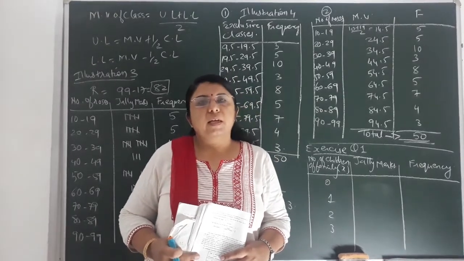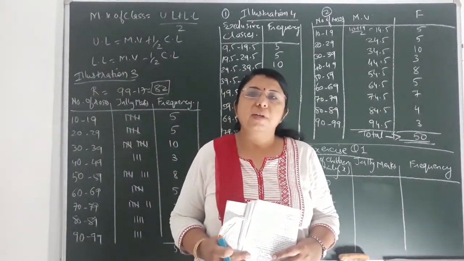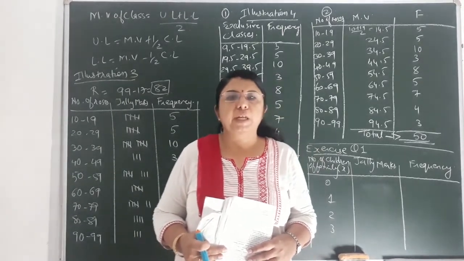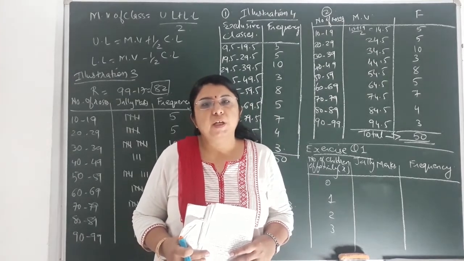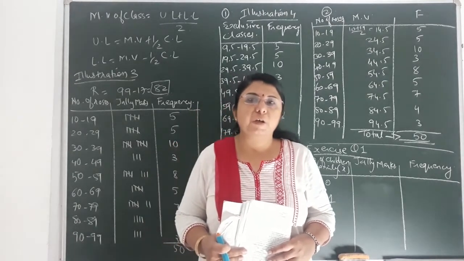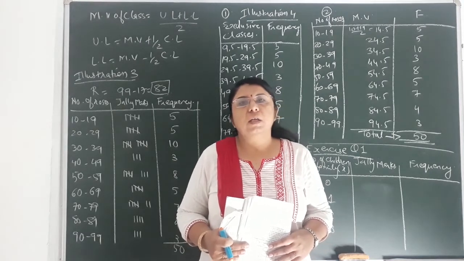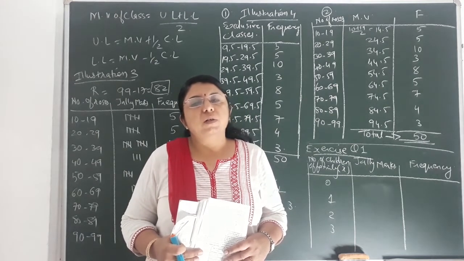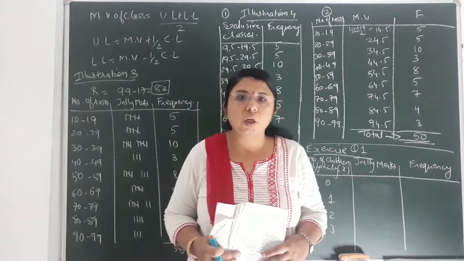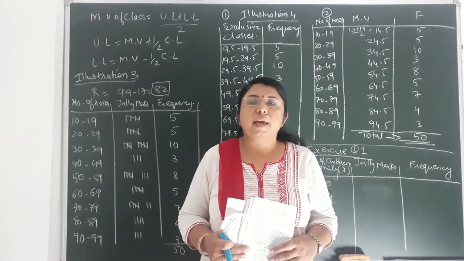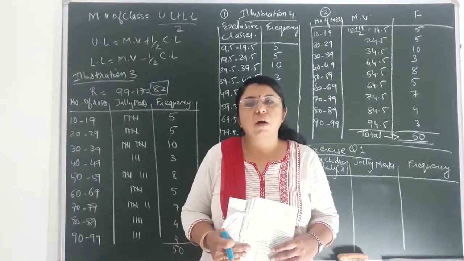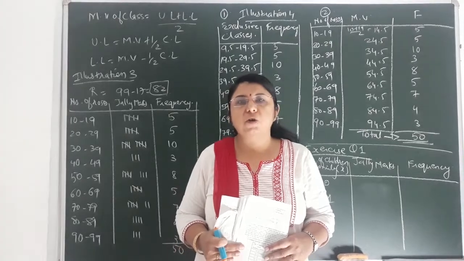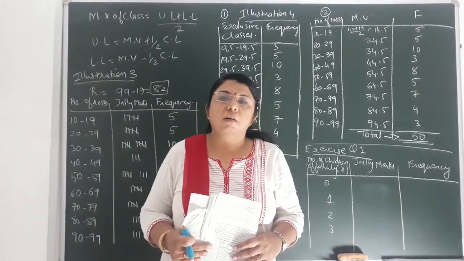Hello and welcome students. In the last video lecture, I had started chapter number 2 of statistics, that is presentation of data. In that, I had explained to you the two methods of classification of data, that is the discrete frequency distribution and continuous frequency distribution. What is the difference between the two frequency distributions? Inclusive frequency distribution, exclusive frequency distribution, and the formula to convert the inclusive data into exclusive data. These many topics we had covered in the last video lecture.